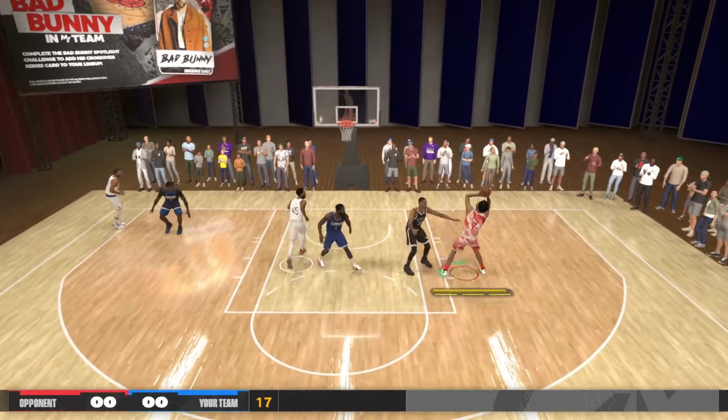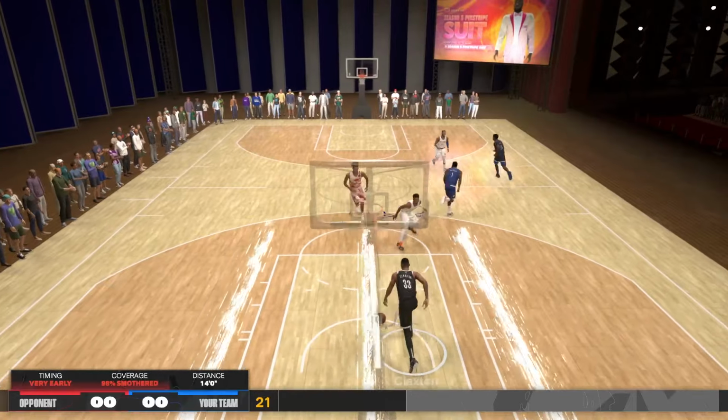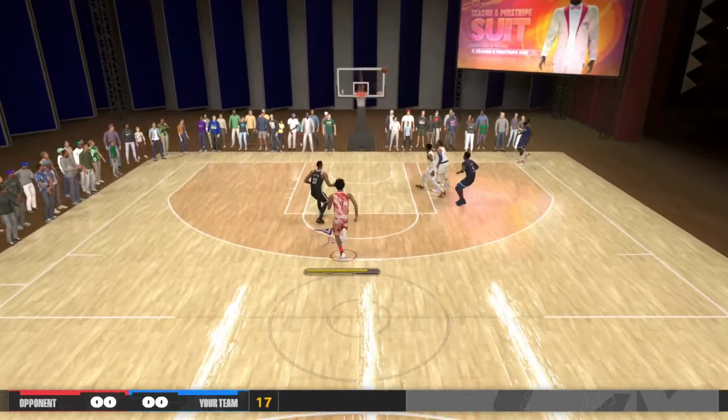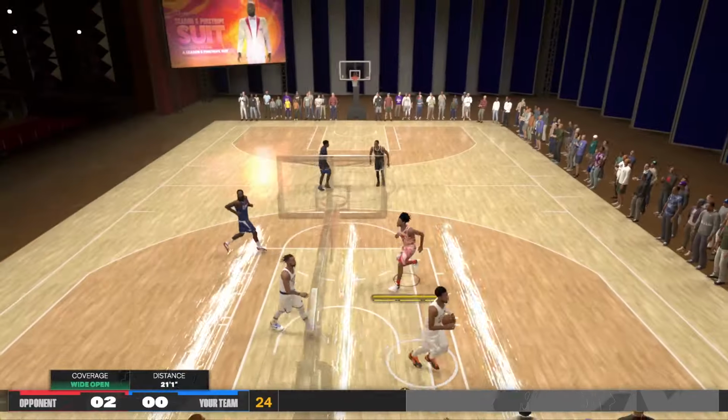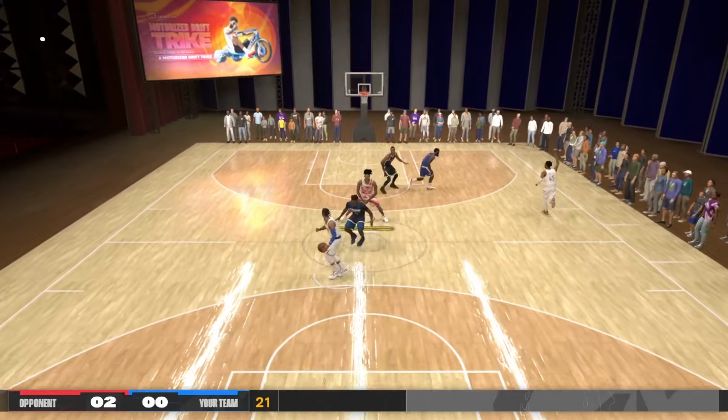But you can, you know, do some little fadeaway stuff with this, even though that's the worst animation in the game. But you can literally be an on-ball lock. You can guard the 1 through 5 with this build, and you can get boards. I want to show like some sort of boards, but also like some screen cheese too.